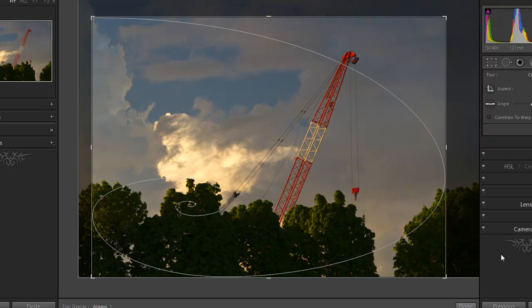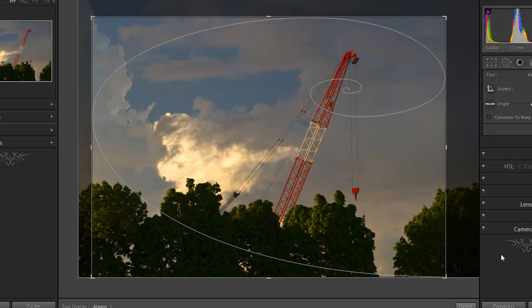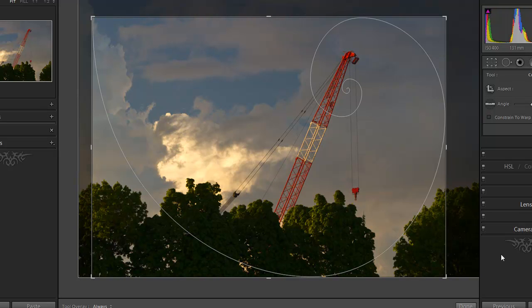We'll just cycle through here quickly back to the golden spiral, and you can see by pressing Shift and the O key on Windows, we can alternate between different positions of the golden spiral. Here you can see in the normal golden spiral overlay that the spiral comes down along the cloud line, through the trees, up along the edge of the trees at the bottom right corner, and then spirals in toward the head of the crane. So that again is showing us that we've got a good harmonic balance of elements in this image.